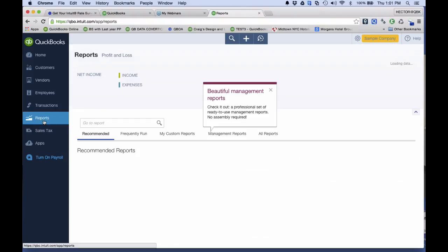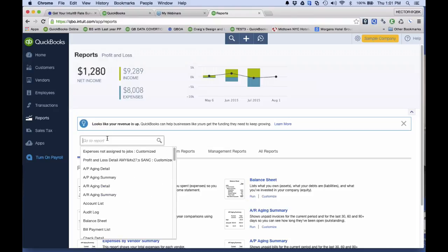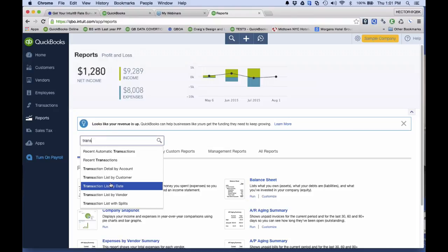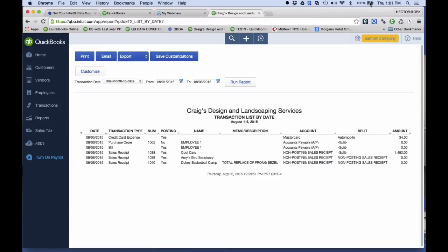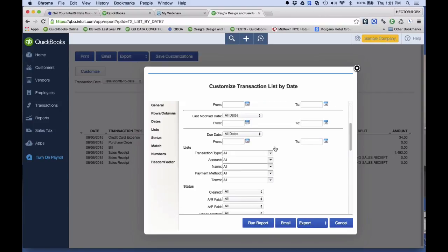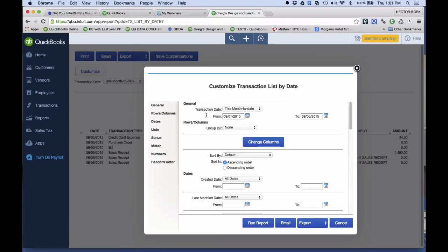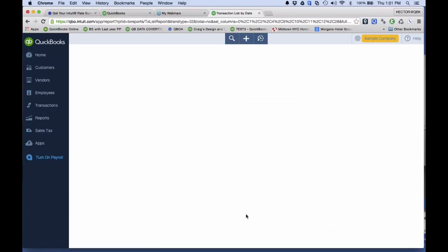So what I do is I go to the reports menu, and then I'm going to go into, actually I'm going to search the report called transaction list by date. Okay, so it has to be a real customized report. I'm going to go to transaction list by date, and I'm going to click on customize, and then I'm going to select my transaction type. So my transaction type in this case is going to be just sales receipts. Again, we're using that sales receipt as the transaction type for this, and then I'm going to group this one by customer. I'm going to click on customer here, and then I'm going to click on Run Report.